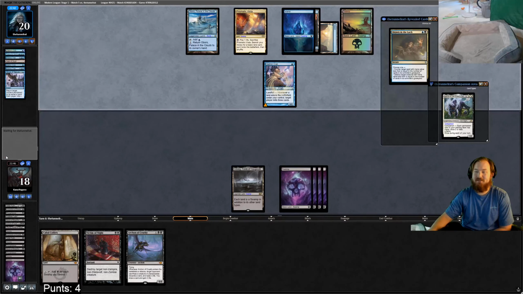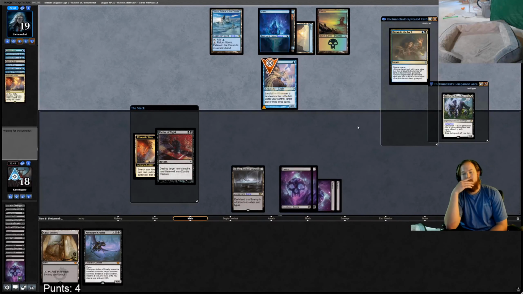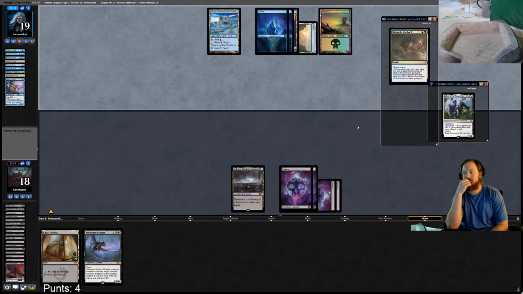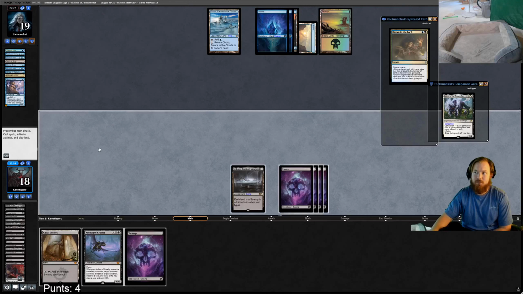Okay, they mill us. Okay, we try and Victim of Night the Crab. They'll probably counter this with Drown in the Loch. Okay, they did not. Which means they will have enough mana to counter an Archon. They did not put Lurrus into their hand. We draw another Swamp.